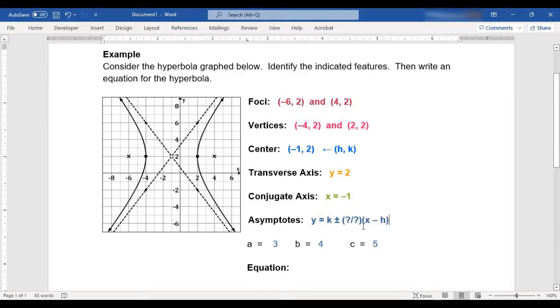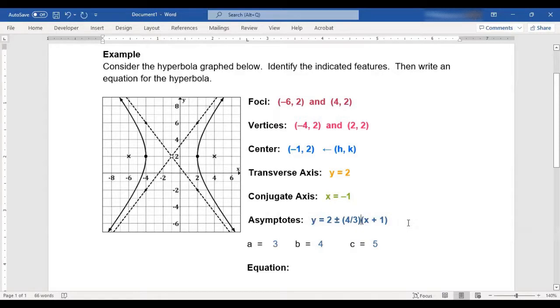Boo. So anyway, let's throw in k and h since we know those. Hk, so h is -1, so this is going to be plus a 1. And then k is 2. Now, I always forget whether it's a over b or b over a, so I'm just going to use the graph to figure out the slope. So I'm going to go from the center up to here. So my slope is 1, 2, 3, 4 over 1, 2, 3. So it's going to be 4 over 3. So we have y equals 2 plus or minus 4/3 times x plus 1.